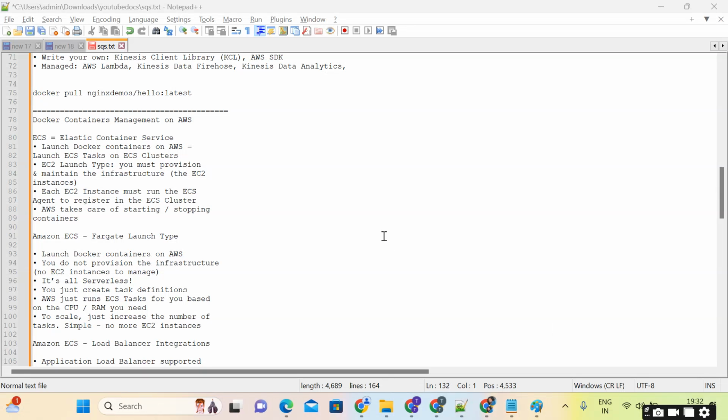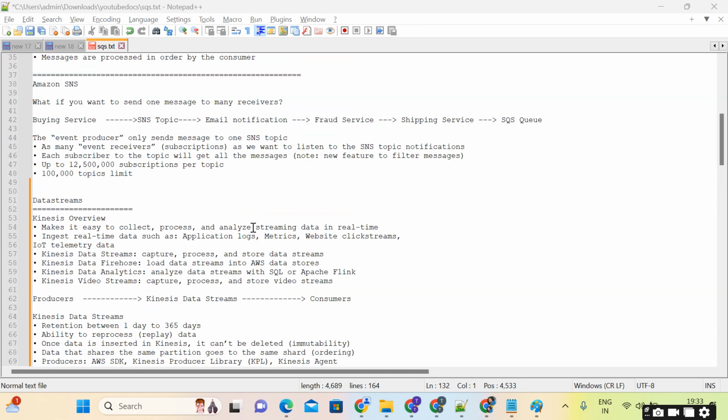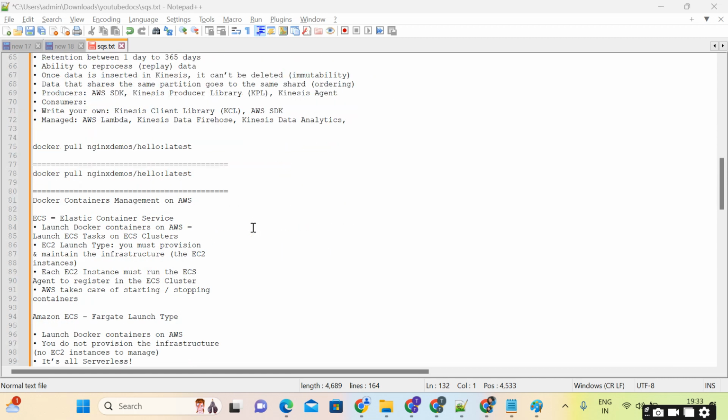Today we are going to discuss Elastic Container Service, ECS. In previous classes we already discussed SNS, SQS, Kinesis. These are for sending messages or pulling messages. We use these services to send information, so we get alerts about any CPU utilization, memory issues or other problems in our email address. These are the concepts we discussed previously.